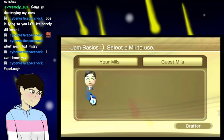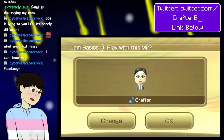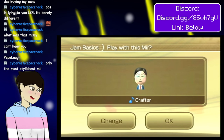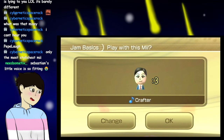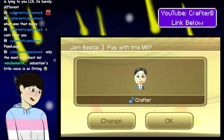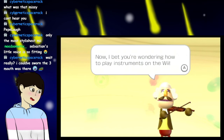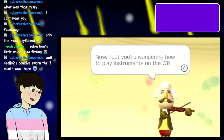This one. It is so very sad how, on the Wii, they didn't have the semicolon 3 face for Miis. That was only added in the 3DS. It's Crafter, is it?